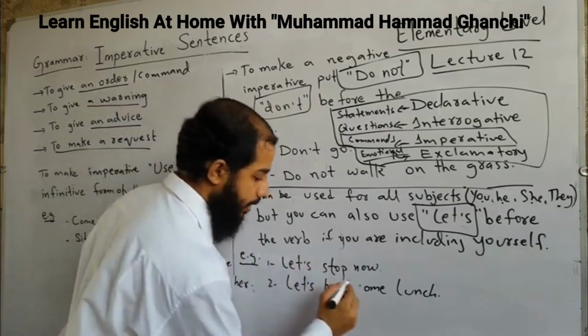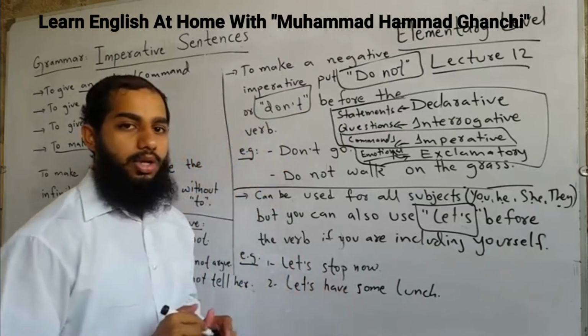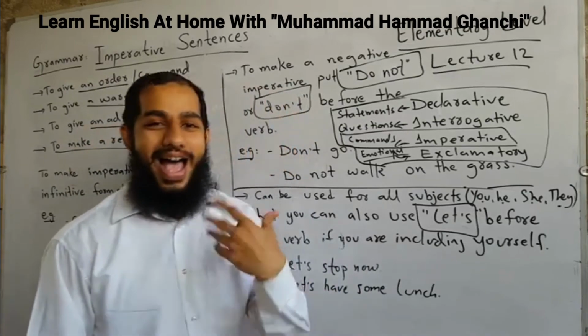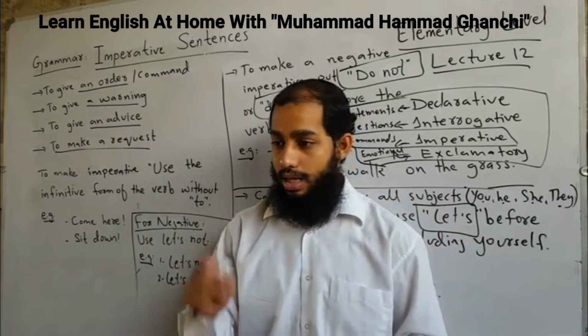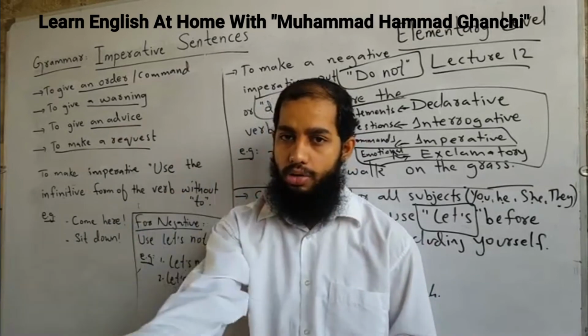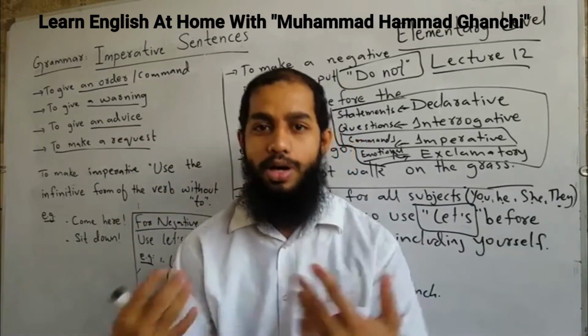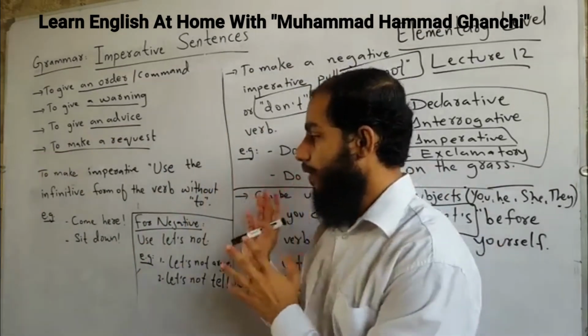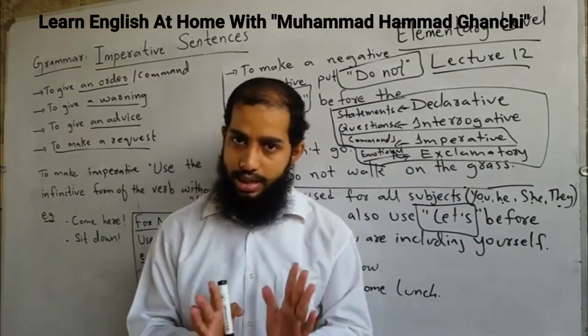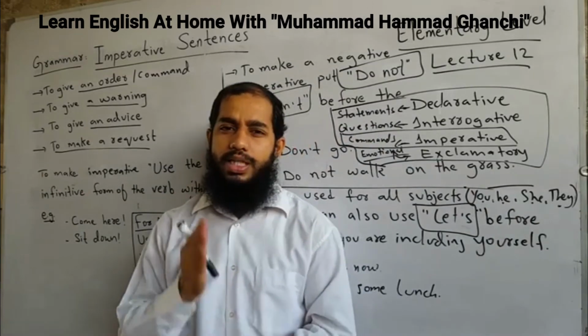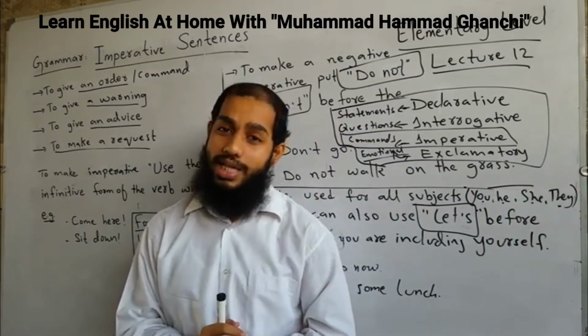Let's have some lunch. चलो कुछ खा लेते हैं. Let's have some lunch. चलो कुछ खा लेते हैं. तो मैं किसी और को कह रहा हूँ. Let's have some lunch means चलो मैं भी आ रहा हूँ. हम सब मिलकर खा लेते हैं. So here we go. I guess you have learned, you have understood. समझ आ गया होगा. Concept is clear. Very easy, but it's very tricky.